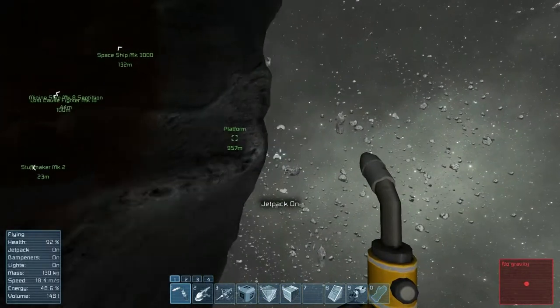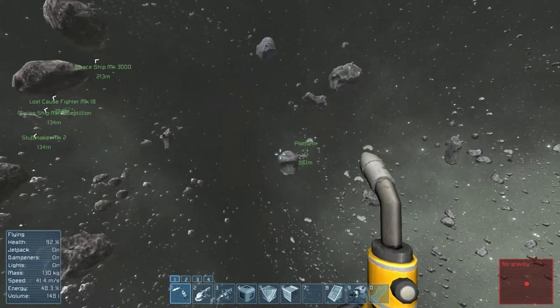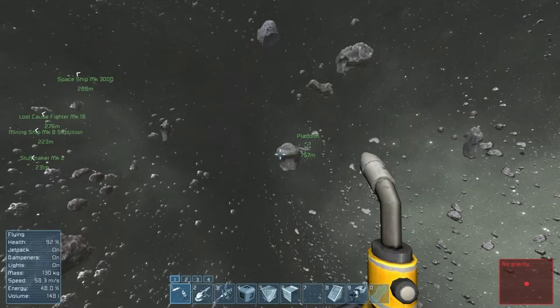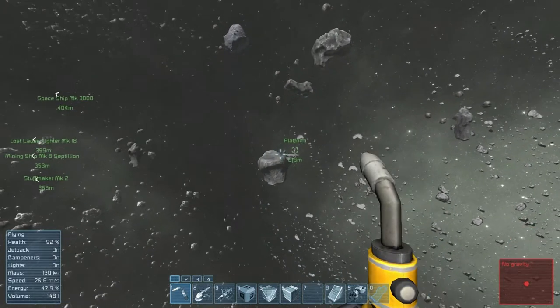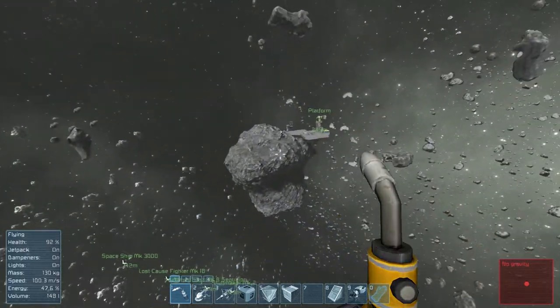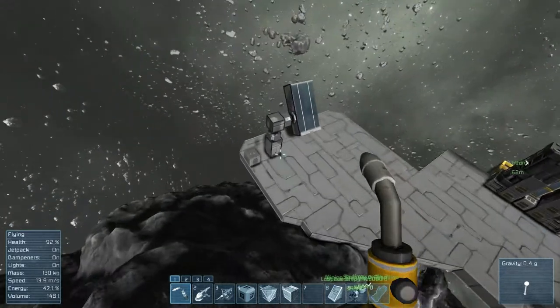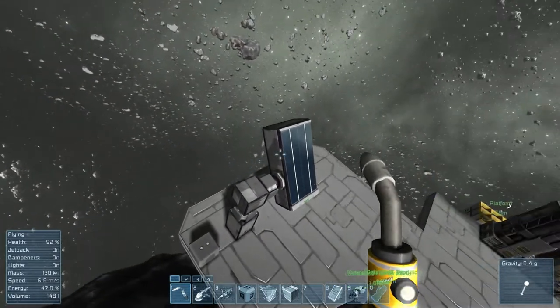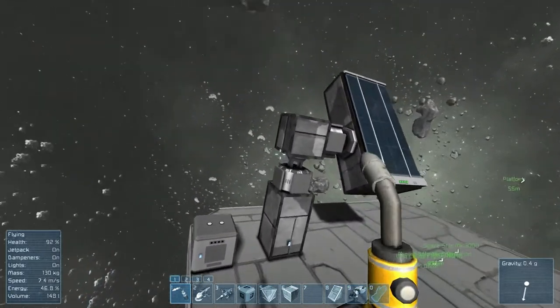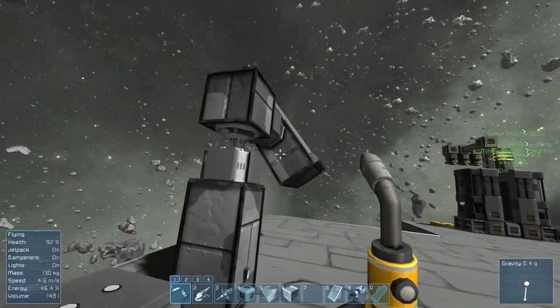Okay, let's fly over to the platform, because I did some stuff there. Not much, it's nothing too impressive, but just an idea. One of the things I did on the platform is an idea I want to incorporate on the asteroid base. Like, this solar panel. I kind of want a mechanism like this with two rotors, making it capable of basically facing everywhere.